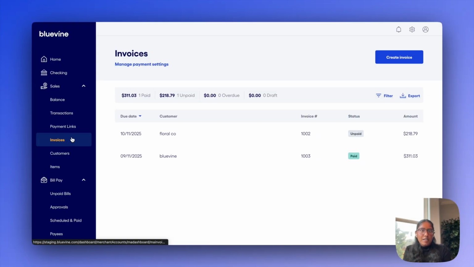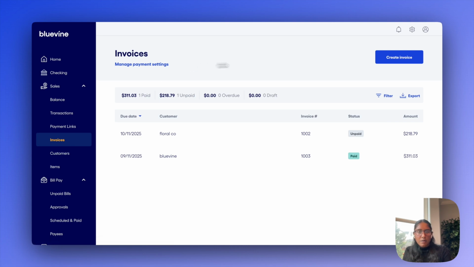I'll start with saying is our invoicing product can be used with or without payment processing. So if you don't have Stripe connected or you don't really need to accept card payments online, that's perfectly fine. You can actually just go ahead and create and send invoices as you normally would here. If you do have Stripe connected, though, this just enables online payments for your invoices. But otherwise, the experience between the two is literally just the same.